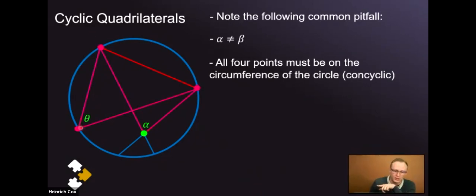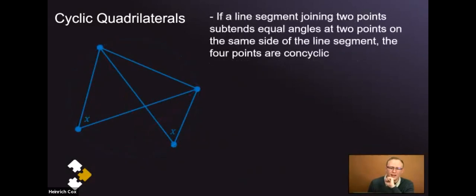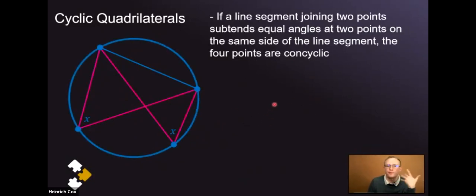You do have a bow tie, right? But your bow tie has to have all 4 of the points on the circumference of the circle. Now here the converse is also true, right? So if you've got your bow tie, and the bow tie has 2 angles that are subtended by the same chord that are equal, then those 4 points must be concyclic, right? i.e., those 4 points would fall on a circle.